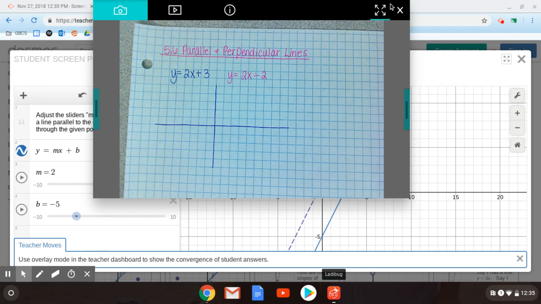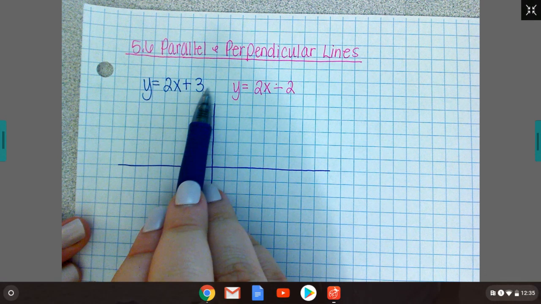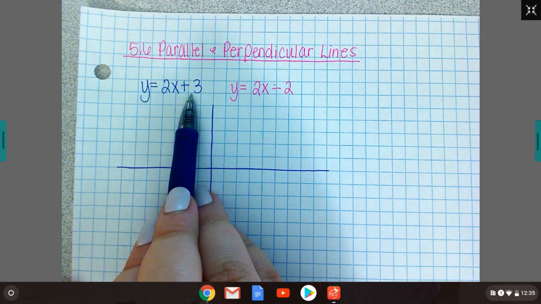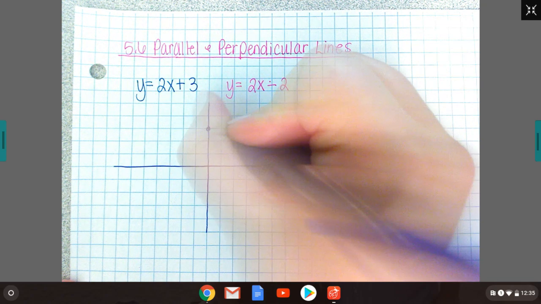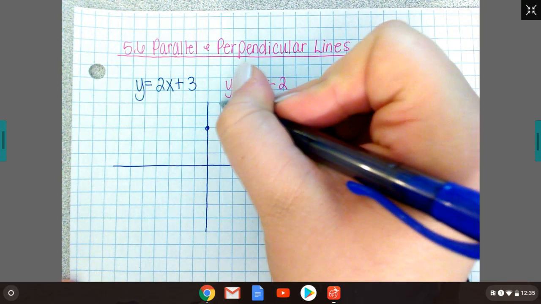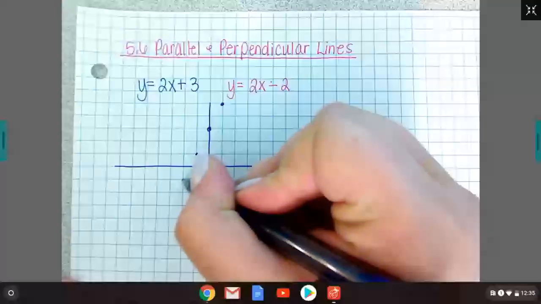We're going to do that with this graph. So I've given us two different equations, and we're going to graph them. I've got two different colors going on too. So my first one, a review of graphing, I'm going to start with my y-intercept at positive 3. And then our slope is 2, so that means rise 2, run 1. And if I run on a graph, I can go the other way, drop 2, go left 1 as well.